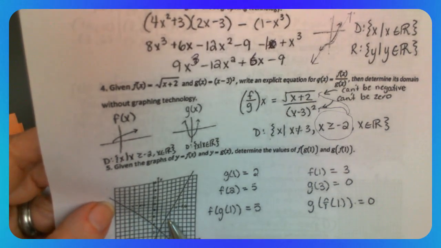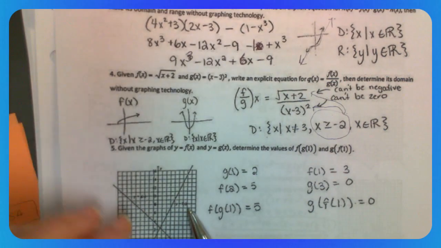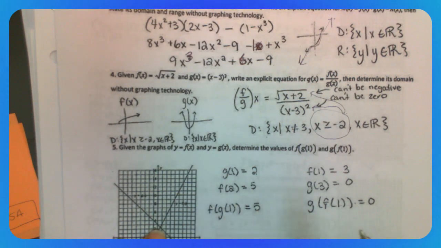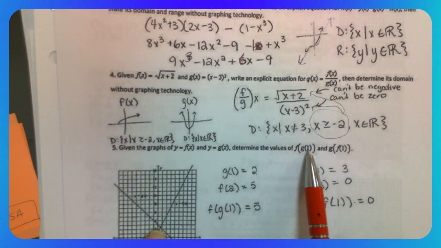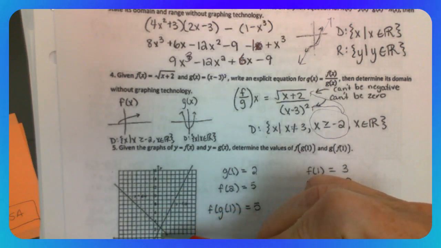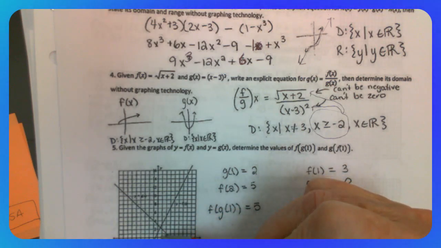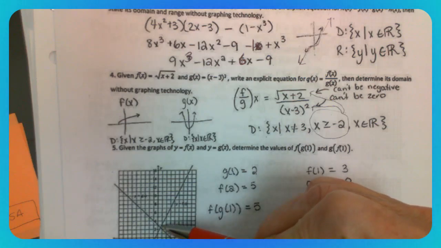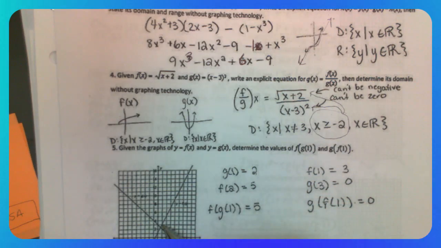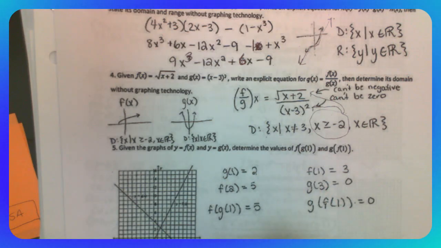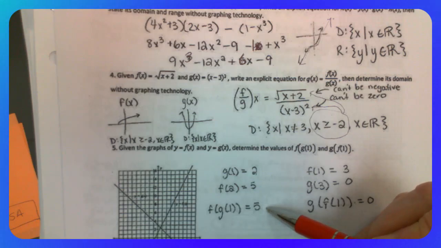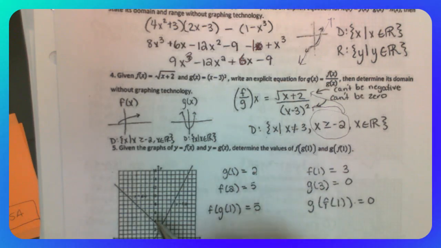They both look like f of x. Let's say this is f of x and this is g of x, and let's see if we're right. All right, so we want f of g of 1. So we're going to go over to 1 and up to 3. So we get 3. Then we're going to put that into f. So over to 3 and then up to 7. Okay, so maybe I did that backward because they got 5.